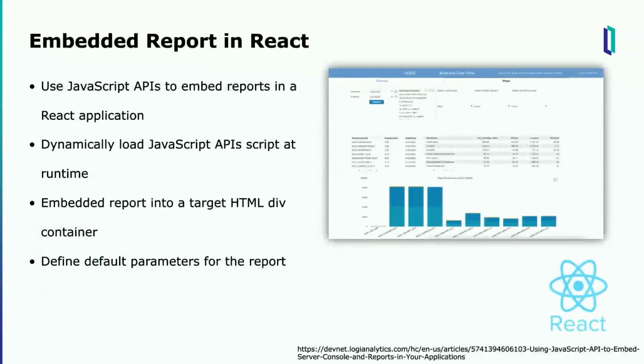So on the next page, you can see a screenshot on the right of how we use the JavaScript API that ISC Reports supports to embed the reports into our React application. And it's really simple. All we have to do is load the JavaScript API into the React runtime, and then bind the reports onto HTML div elements, and it just renders on the go. We don't have to do anything else. That's it. So you can see it fits really well with our React application. And that brings me to our demo.